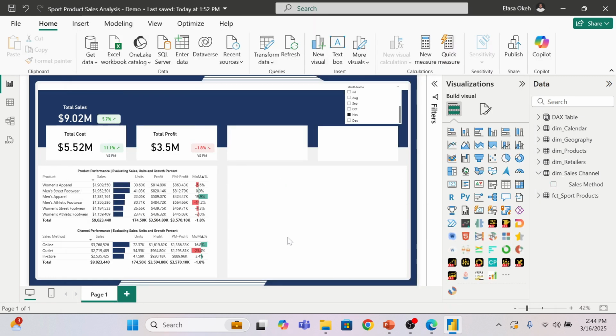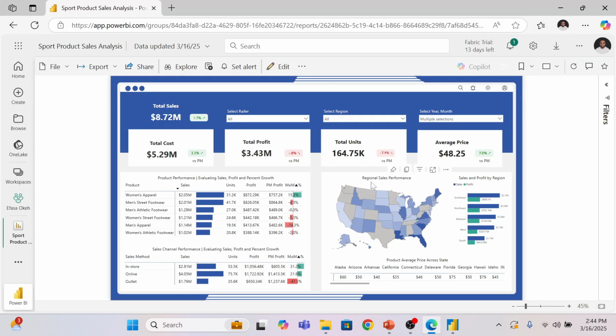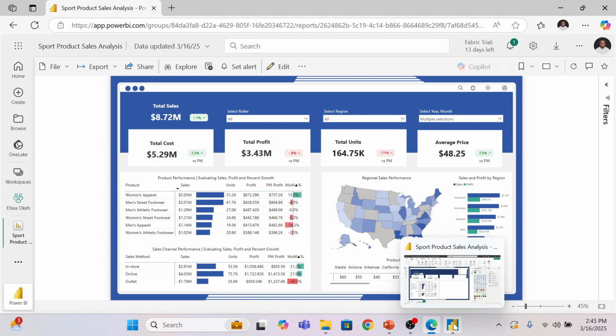Great. So next, we need to create the map visual we have here. If we come to our reports now, we just have regional sales performance, right? So we have a map visual of the United States, because I think the data set for all the regions we actually have states, and the states is actually just pointing to all the states in the United States. So of course we have some blank states though, which is some states without data.